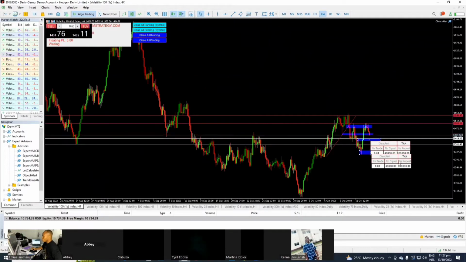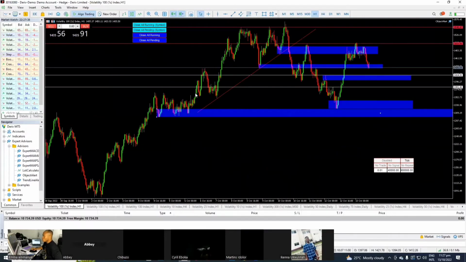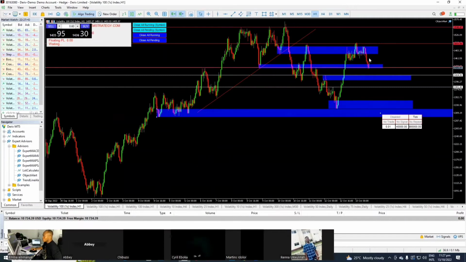But from a 4 hour time frame perspective, we are driving the market at least to this level. Let me take this out of the chart. At least we are driving the market to create a new low, which is towards this particular level. So on the daily, at least the market should create a new low. So we are driving the market down.